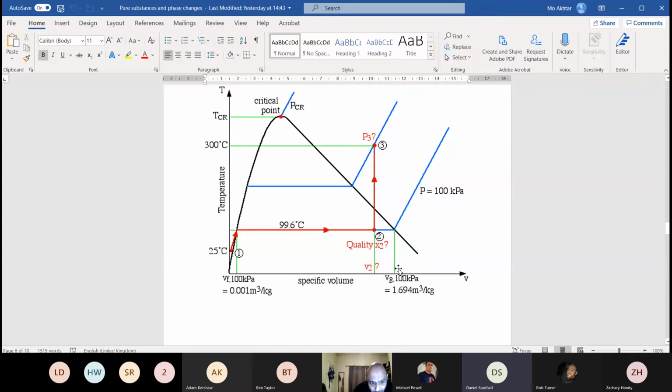Where have you taken VF and VG from? 25 degrees? No, it's because if you look here, it's 100 degrees, isn't it? That's when it starts to boil, and here is when it starts to turn to superheat. So if you look at the latest green line, it's 100 degrees. The green lines are pointing to the pressures then? Yeah, it's the 100 degrees line. That makes sense. If you go back into the steam table, very quickly.